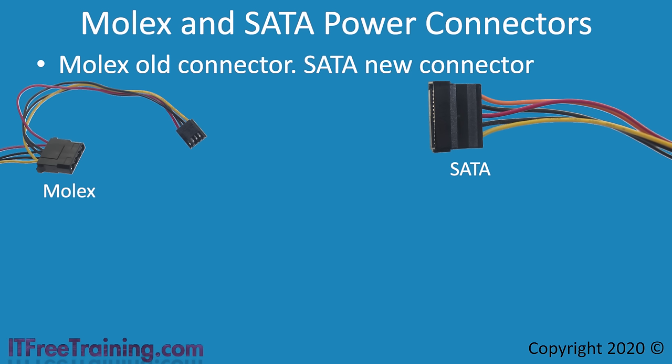On your power supply, you should also have one or two mini-molex connectors. These were traditionally used for the floppy disk drive, but since floppy drives are no longer used, the mini-molex is there for backward compatibility — sometimes a case fan will use one. A mini-molex is designed to be plugged in only one way; however, unlike other connectors, it does not take as much force to plug it in incorrectly. If you ever plug a mini-molex incorrectly into a floppy drive, you will soon realize the mistake from the unusual smell the floppy drive makes when the computer is switched on.